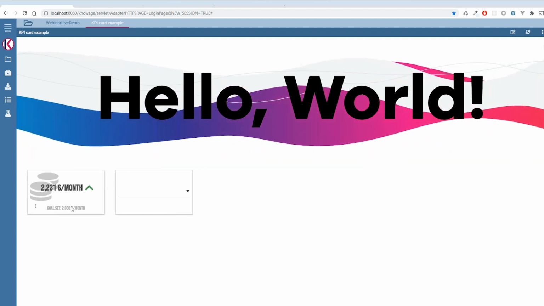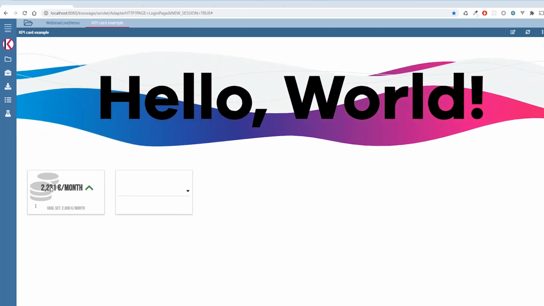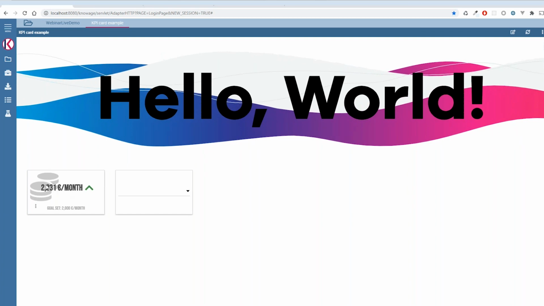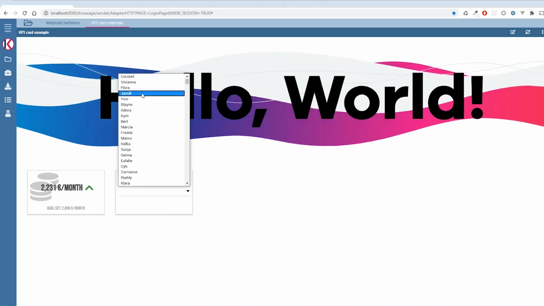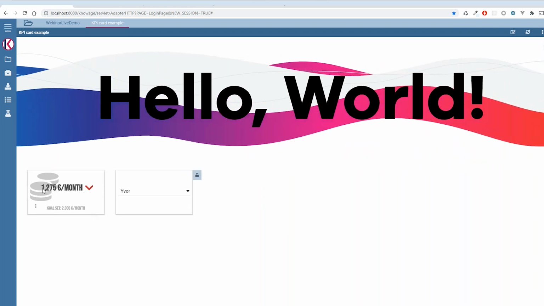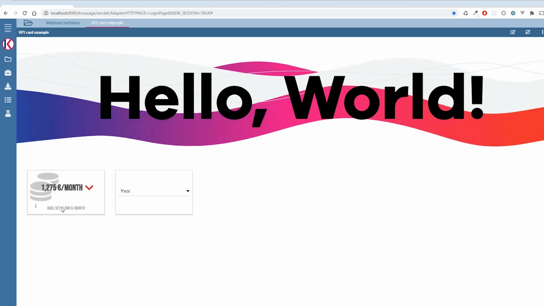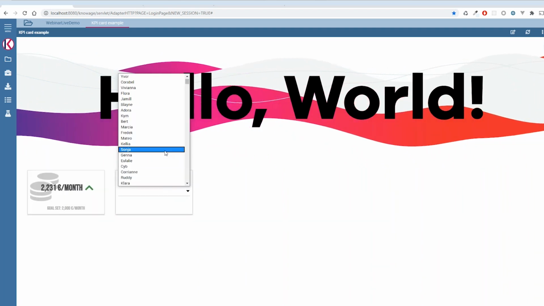And this is a smart KPI that will change the arrow on a condition of more than 2,000 euros a month. Let's see someone who's earning less, for example, this one. As you can see, it's less than 2,000. It has changed. And we can do it all the times that we want.